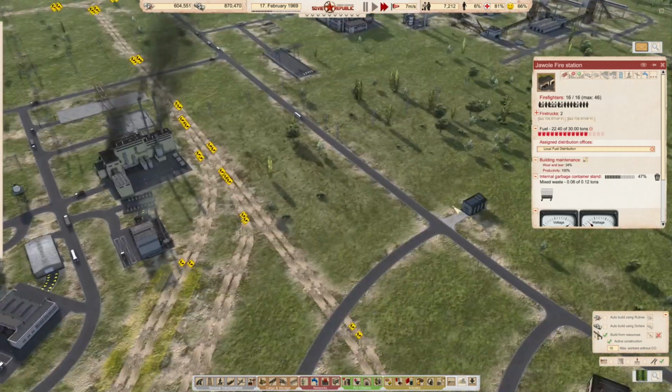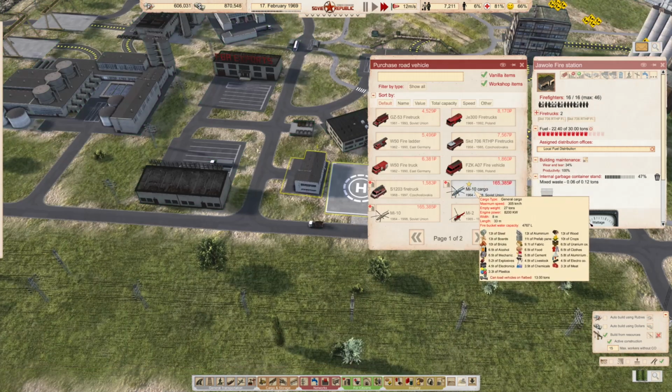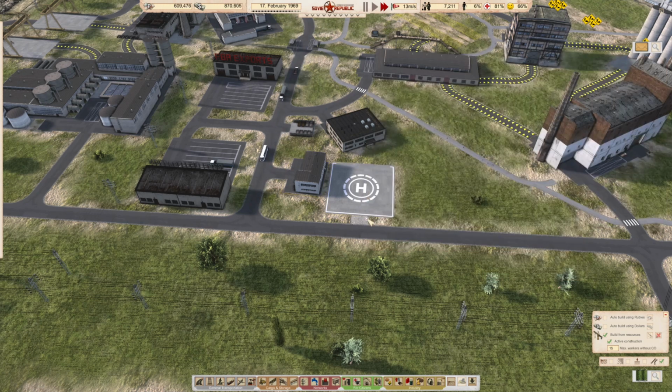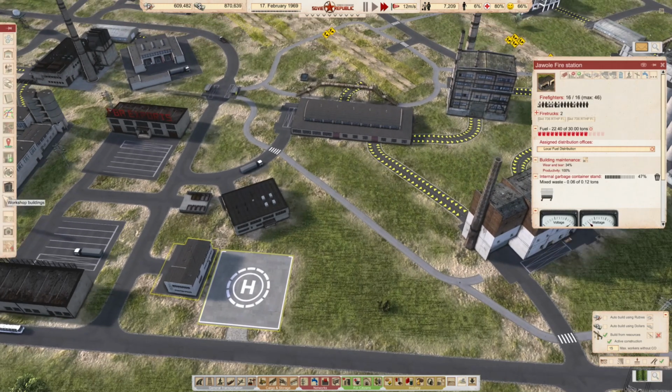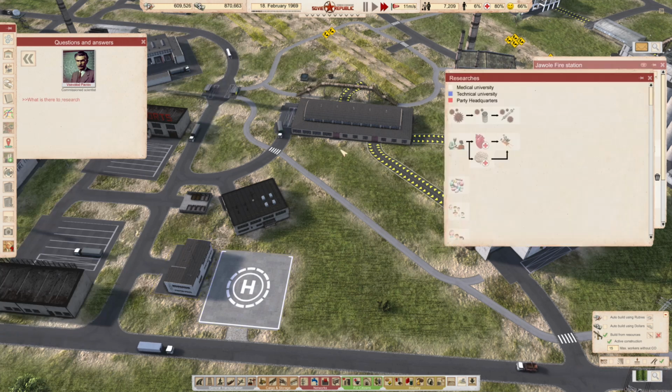Oh, fuel has arrived. Now that fuel has arrived, can we now buy... How come? Why not? Oh, hang on. It might be locked behind the research, is it? I can't remember, really.